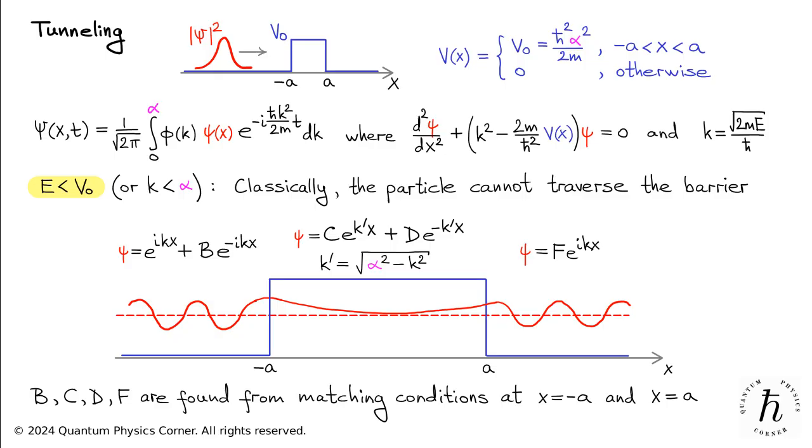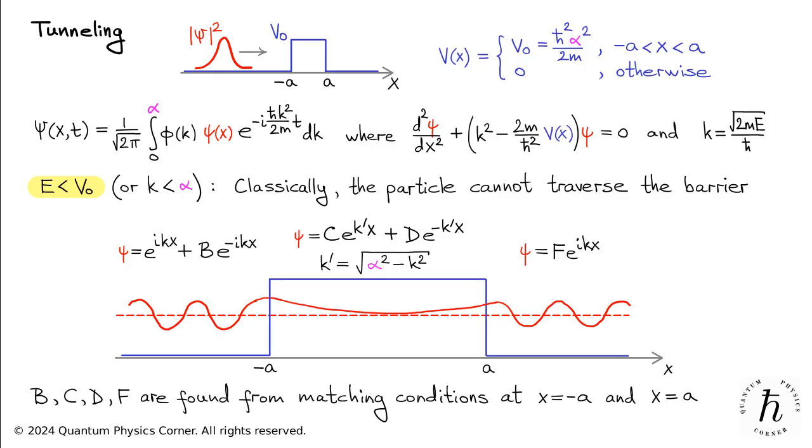I won't provide the final answer here, as the expressions are quite lengthy. You can find it by working through the exercises, or it is available in the provided solutions. The key point, however, is that the amplitude f of the transmitted plane wave is generally non-zero. The superposition of transmitted plane waves with different values of k results in a localized right-moving wave packet in the transmission region, indicating a finite probability for the particle to tunnel through the barrier.